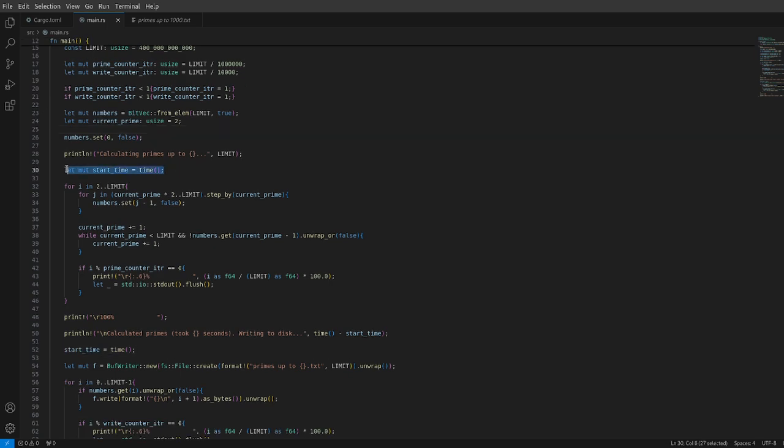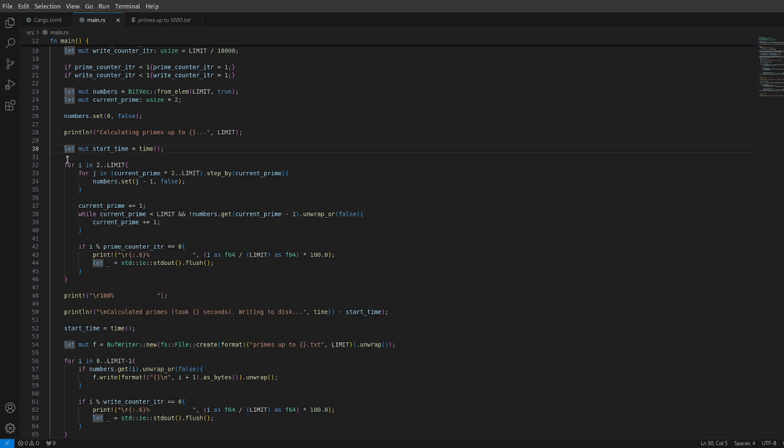It gets the start time to show you how long it took, and then it starts at 2. It says for j in the current prime times 2 to the limit, and then you step by the current prime.